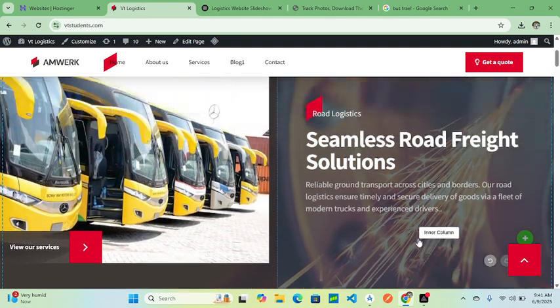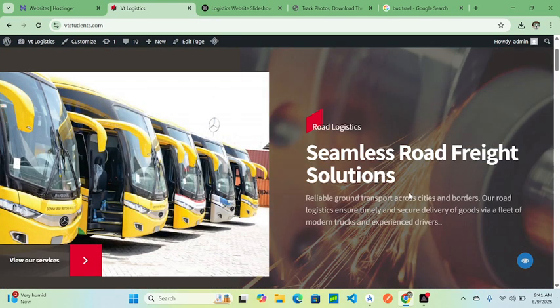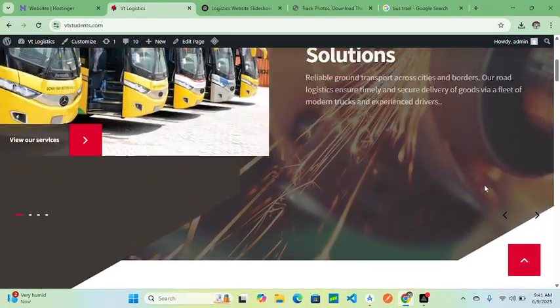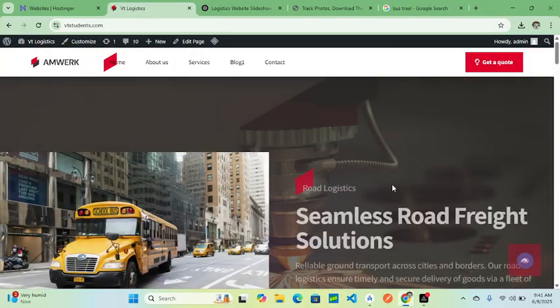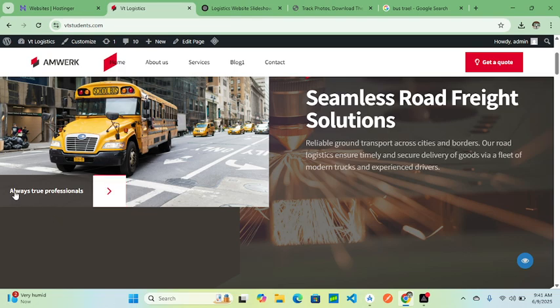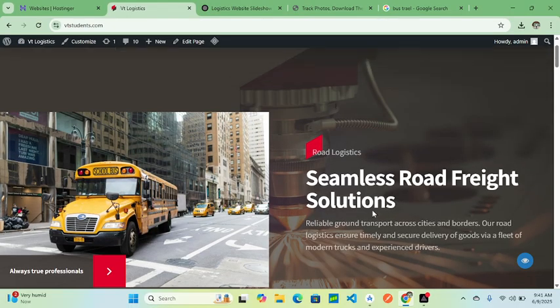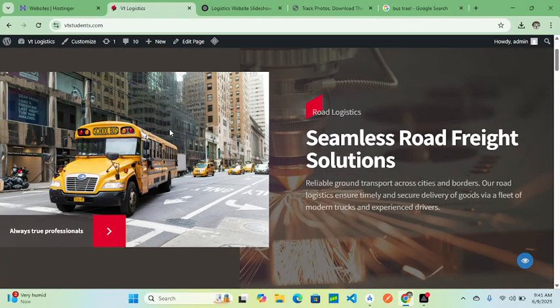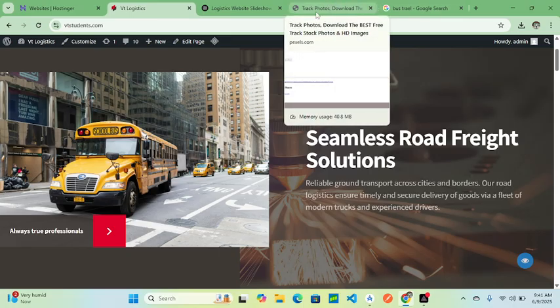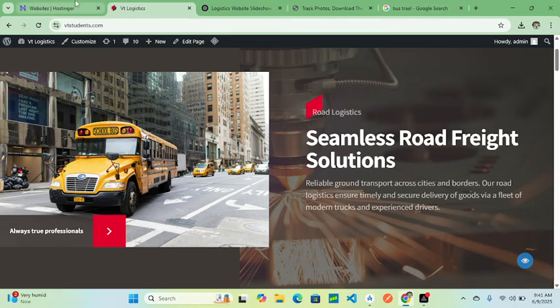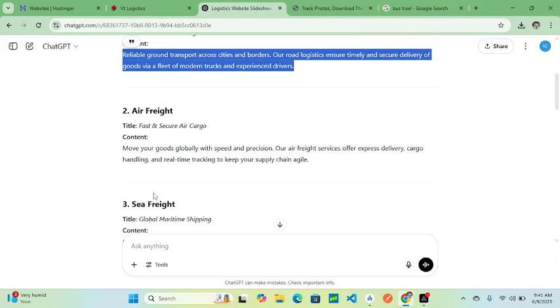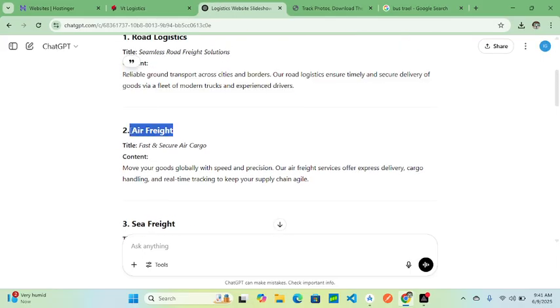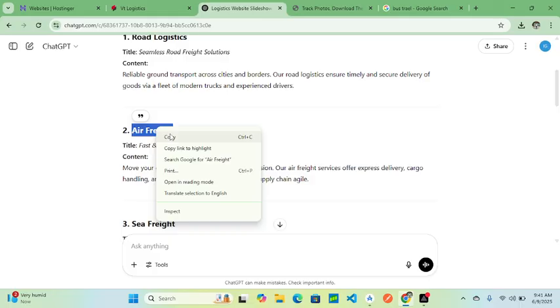So let's unmark this so that we'll check the next place. This is okay, right? So the next part now here, this is okay, always true profession, but we'll change it to view our services too, right? Although this one is already, oh, we have two road services. That was when we downloaded this. But let's change it to the next one, which is air, right? Let's copy this.